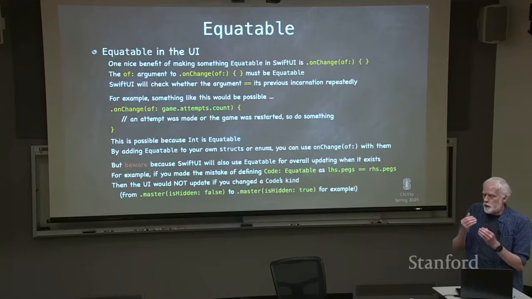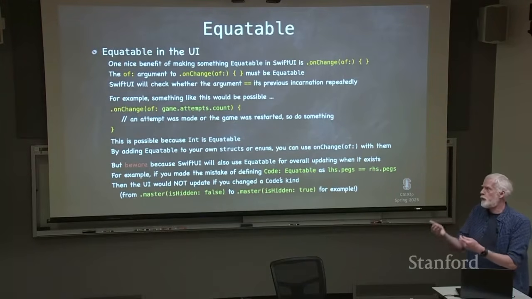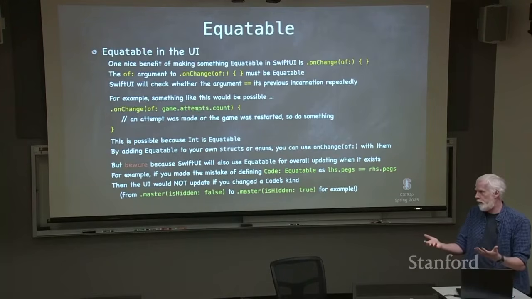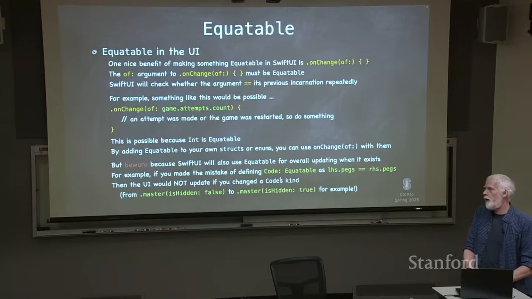Remember that structs, the concept of mutability is very much baked in to the value type. That's why we have to say mutating func when we have a func that's mutating. So Swift knows when structs change. And if we don't have equatable, it's going to use that, and that's almost always right. Because if we call a mutating func, it's likely that it changes something. It doesn't have to, but it's likely it did. So I would say the answer is no. I would not do that.